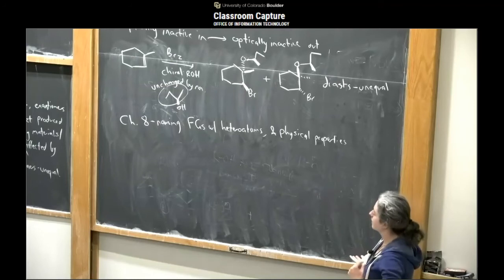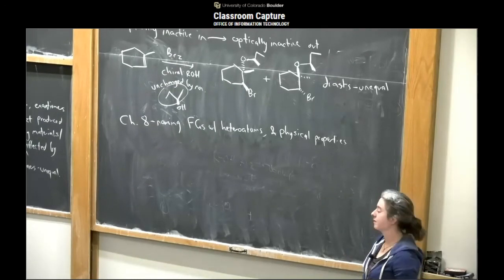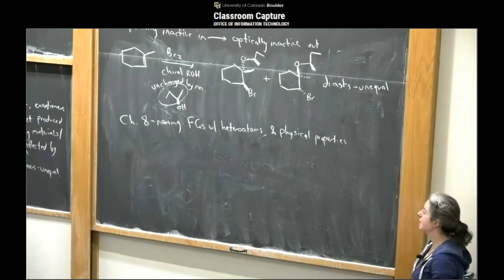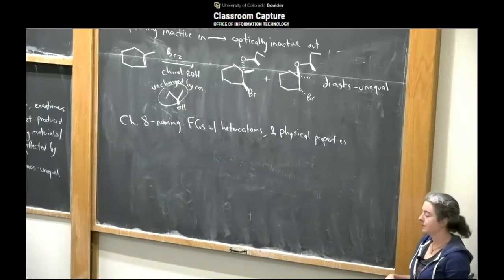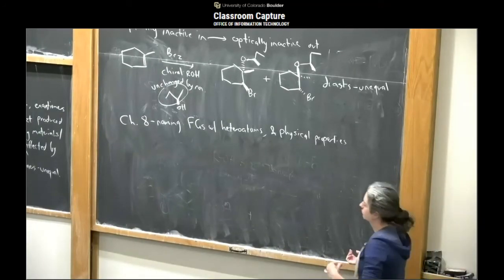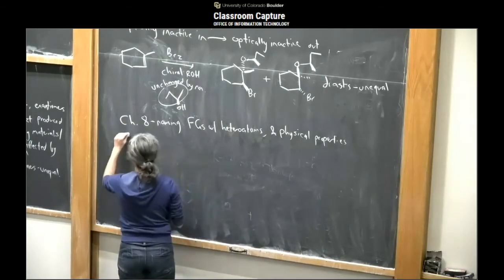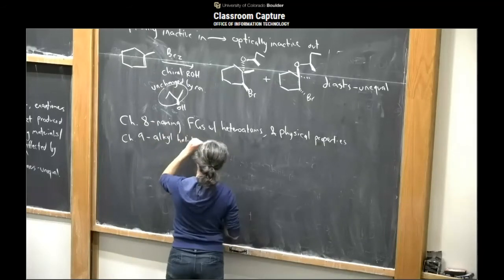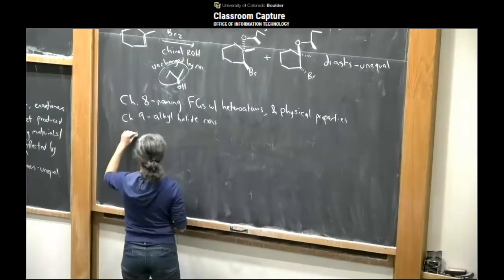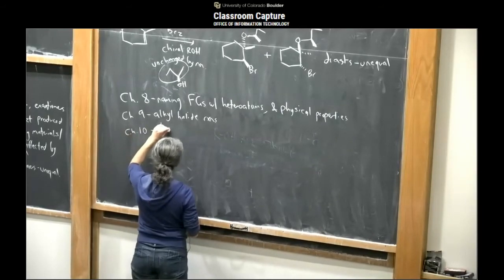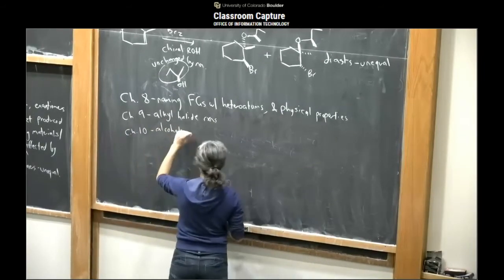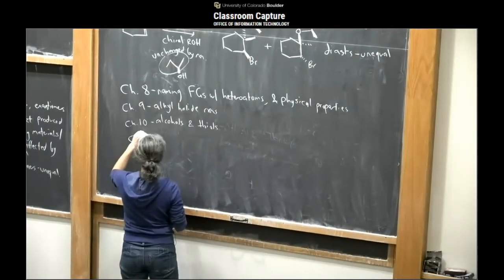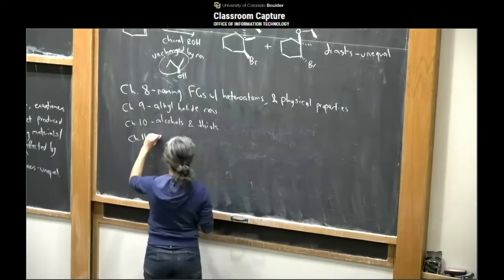Okay, so then the next few chapters after that, 9, 10, and 11, which is where we're going to end for the course, are just taking one or two of those functional groups per chapter and digging really hard into what they do for reactions, and how to use them as starting materials. So Chapter 9's going to be alkyl halides. Chapter 10 is going to be alcohols and a little bit of thiols. And Chapter 11 is going to be ethers and epoxides, mostly.